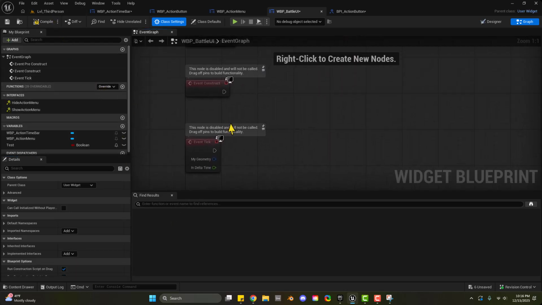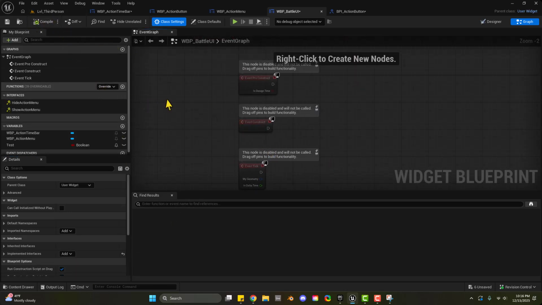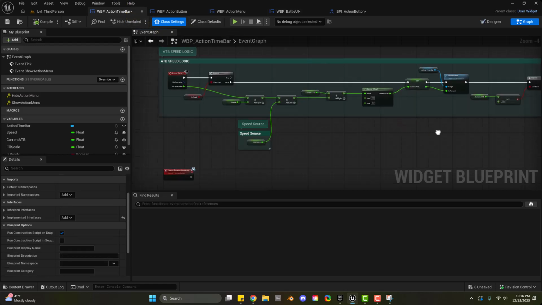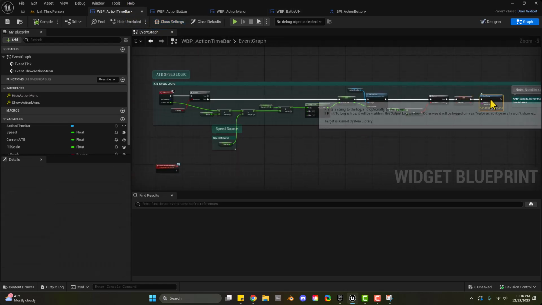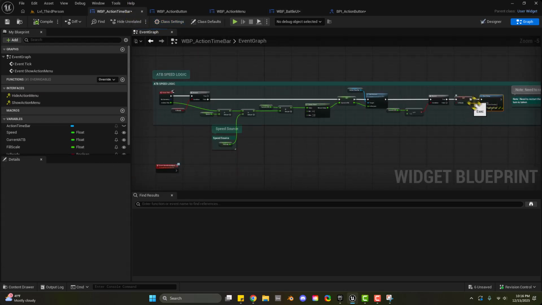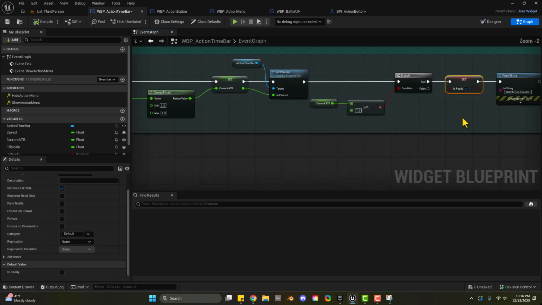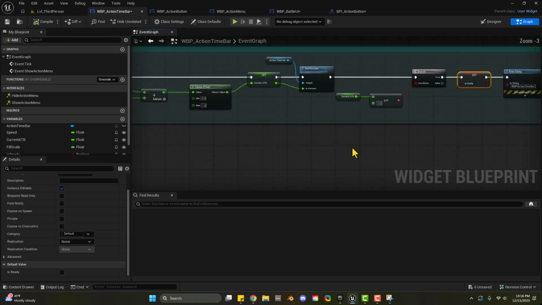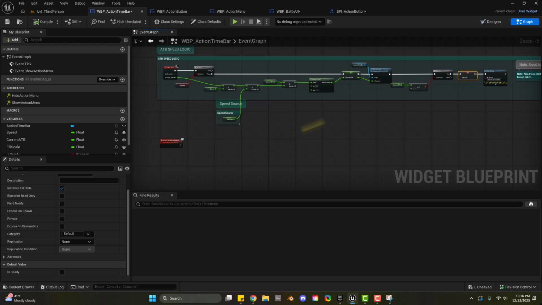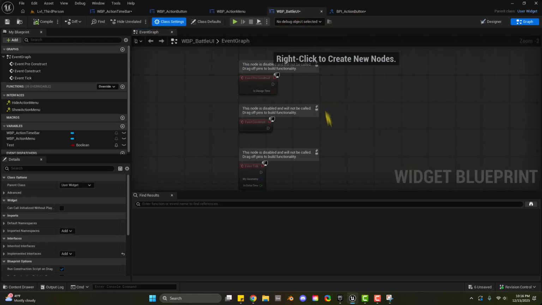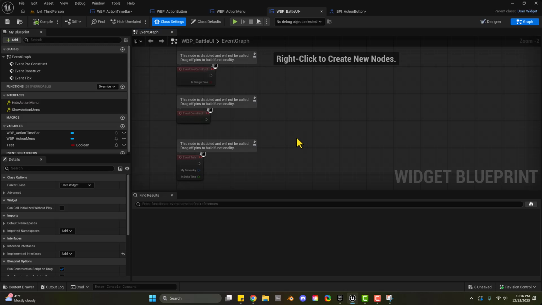All right. Compile. And now I just need to think what needs to happen. So when the bar reaches 100%, when the is ready occurs, I need it to fire. I need it to tell this one to add to viewport display.